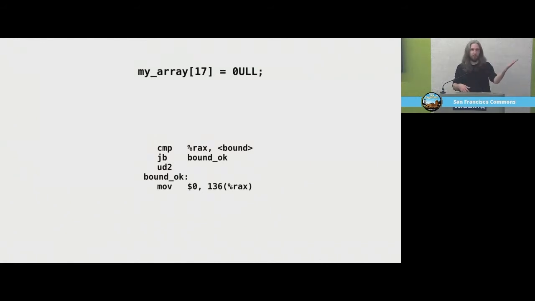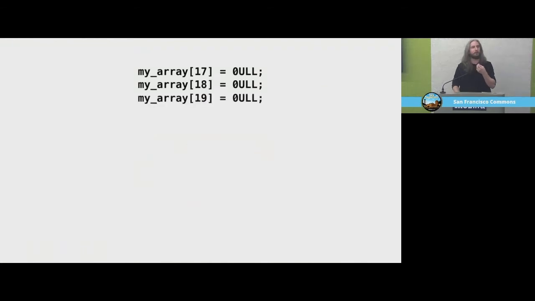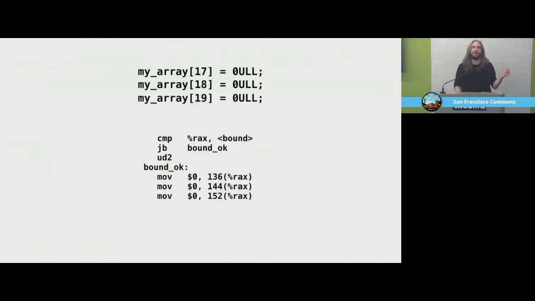And if we attempt to go beyond that and hit that guard page, we'll throw a SIGSEGV, which will again be caught by the runtime and everything is cool. The neat thing about this is that if I want to write a bunch of things to memory, this actually lets me amortize that and check only the base pointer and then write a bunch of things to memory.